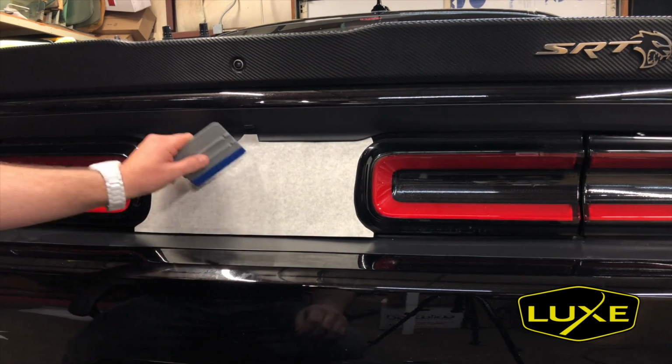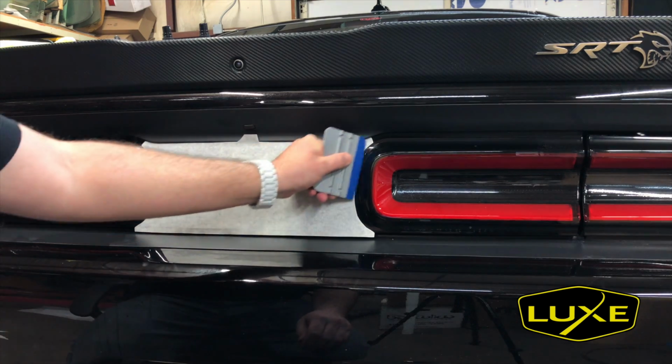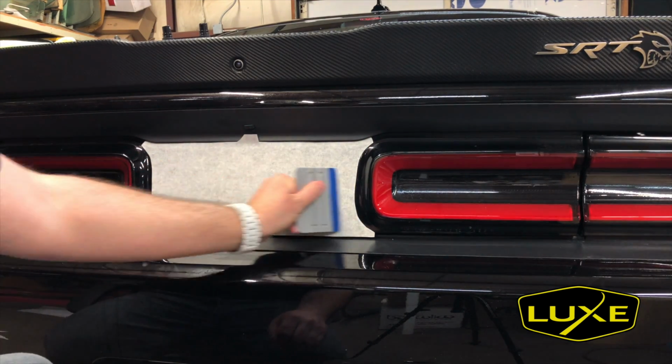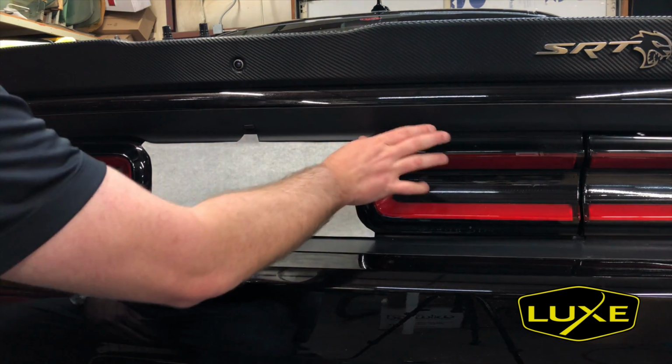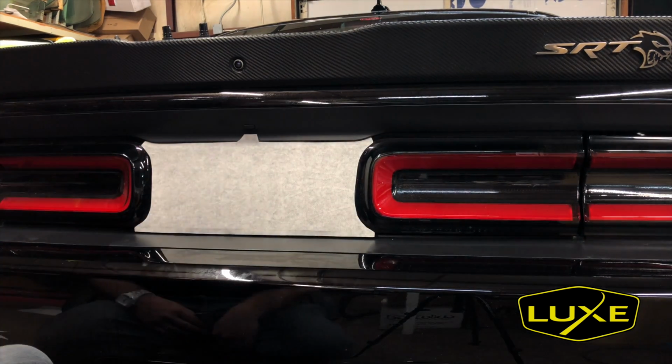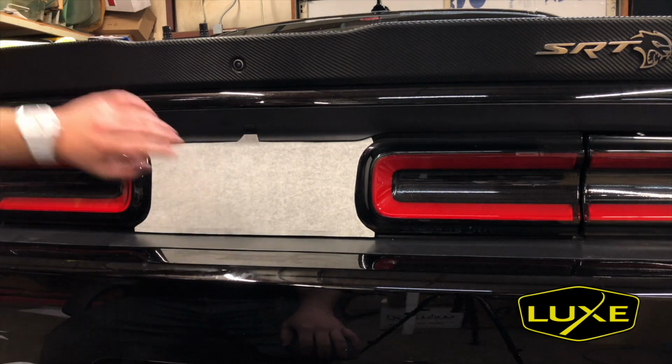Since there's no stretch or anything on this vinyl, this couldn't be any easier. You're not gonna have any weird wrinkles or crevices. If you do, you've put some really odd tension on the piece. So we can't do much more with the transfer paper on. Now we actually have to get the embossing to show through.